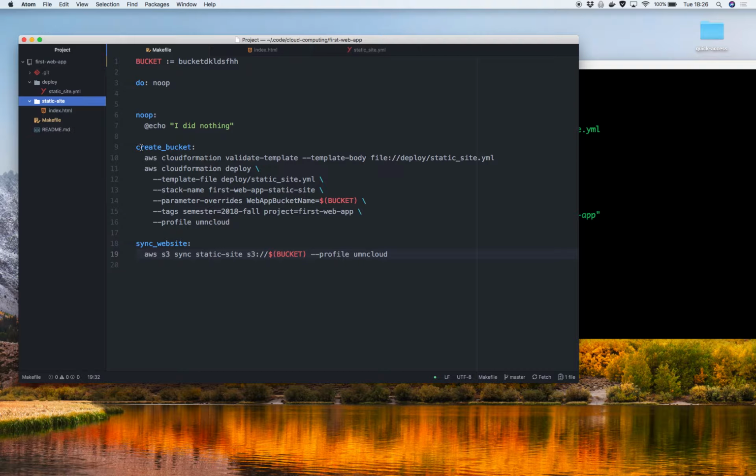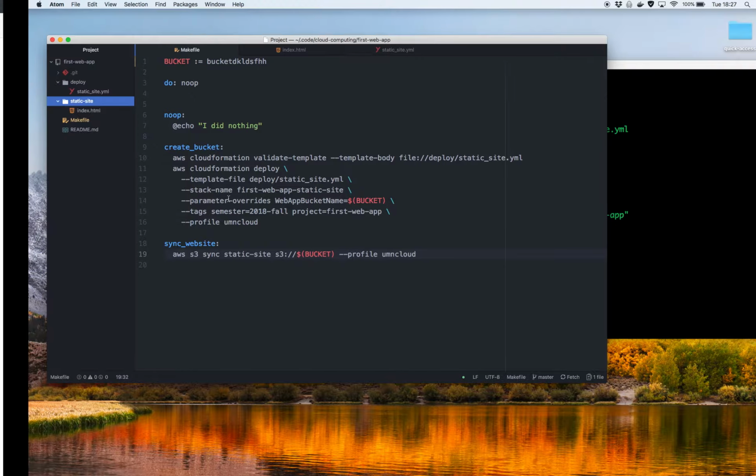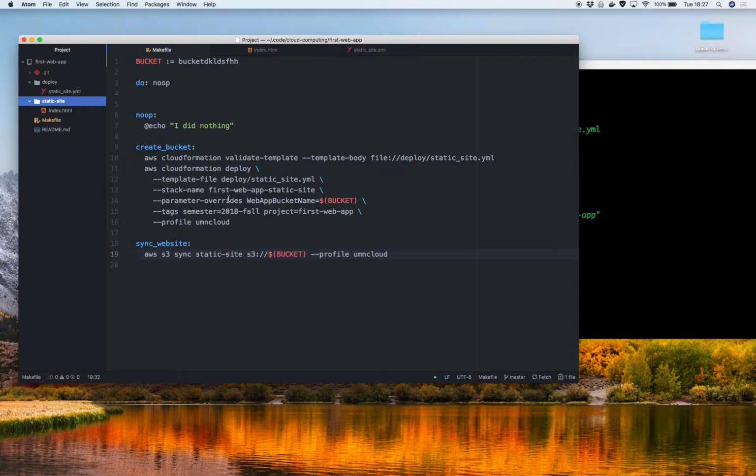It goes to this create bucket, and it runs this bash code. And one thing is, if you try to do this right away, it probably won't work for you guys because you need to have installed AWS CLI, which can be installed via Python.